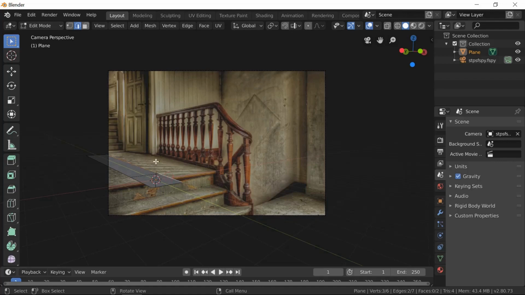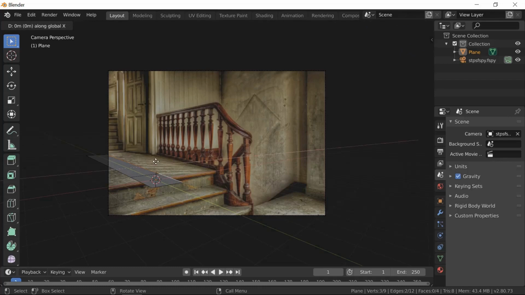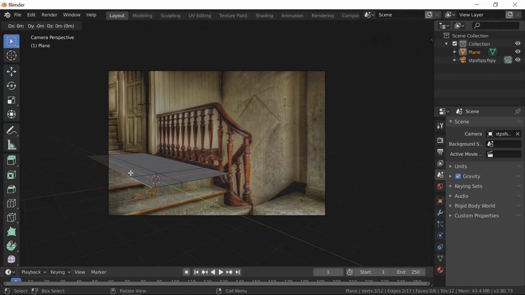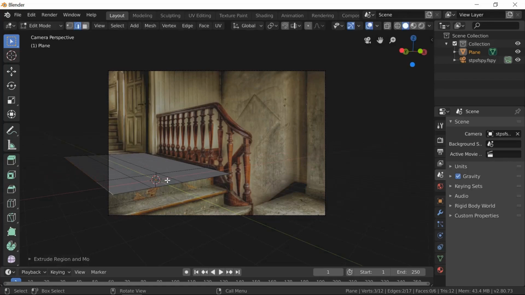Could have just pressed Alt and left click anywhere on that edge. And E, X, extrude out that way. Shift left click to get that edge, and then E, X, and we'll go a bit further. We should have gone a bit further still, but it'll be alright because this one's moving back.